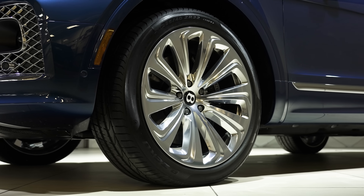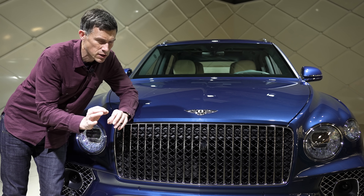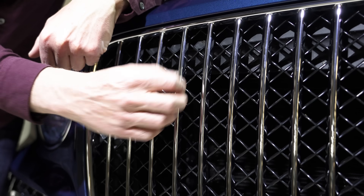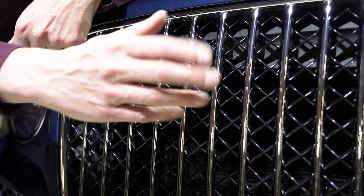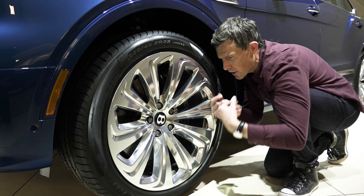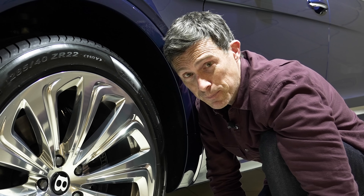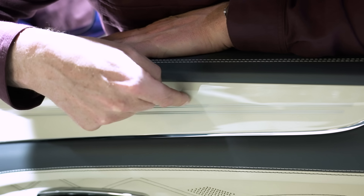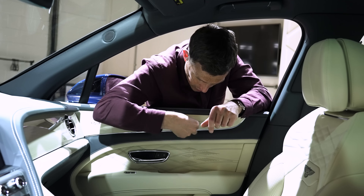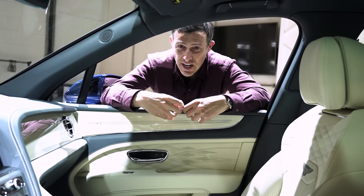Sometimes when you're travelling in luxury, you want others to know that you're travelling in luxury. That's why this extended wheelbase version has a few design cues which make it look a little bit more premium. It comes with vertical slats in the grille — in addition to the mesh, you can have it in this chrome effect, or in black. Then there are these unique mirrored 22-inch alloy wheels which you can't get on the standard Bentayga. On the inside, all four door inlays have this unique metal trim. The craftspeople at Bentley get a big piece of metal and burn away the bits they don't want to create this shape — it's 0.07 millimetres thin, then they lay it on and lacquer it by hand.